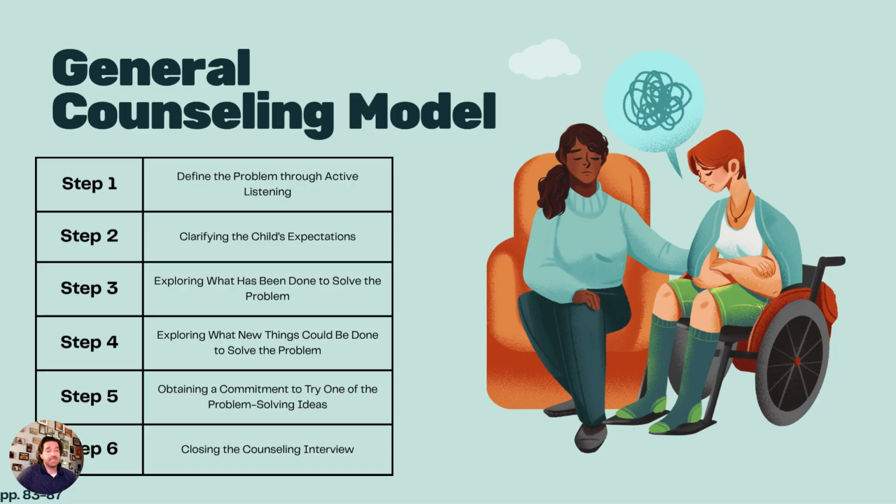This time you threw the pasta at the wall and it didn't stick. But there's other ideas, there's other pasta to throw. So brainstorming those new ideas of, what else can be done. And then once you do that, get them to try one of the new ideas, like I talked about. Like, hey, do you think this could work? Like, don't lie to me. I don't want you to lie to me because this isn't me. This is for you. If you don't think realistically you could do this or you're going to follow through, then let's skip it. Let's find another thing to try.